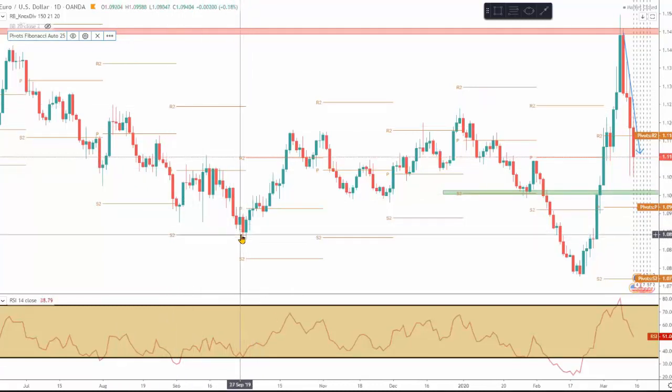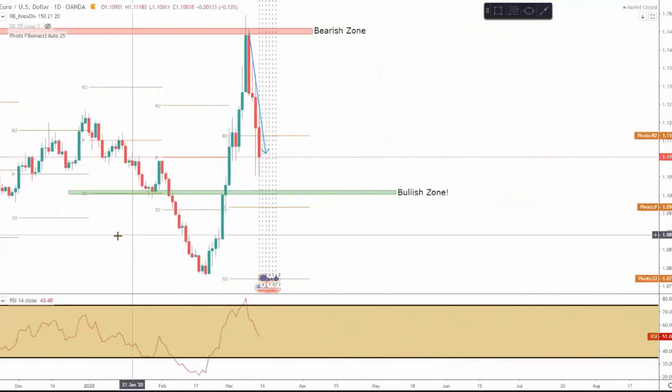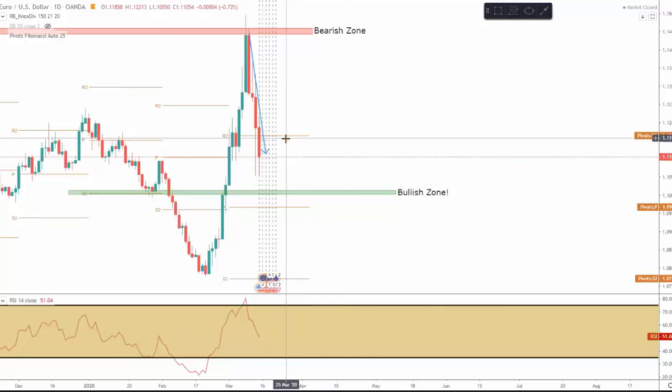So again, right here, you would have entered, you would have gone through a day of a little indecision, and then bam. And this pivot right here is not on the chart. If we scroll to where we're at, you can see last week's pivot. Here's a perfect example where you would have got crushed, right? If you would have sold on R2 right here.